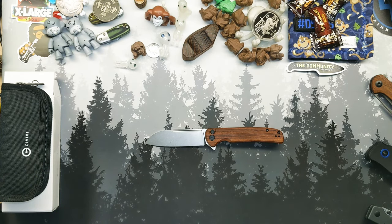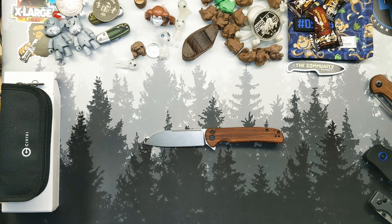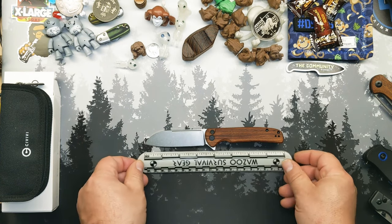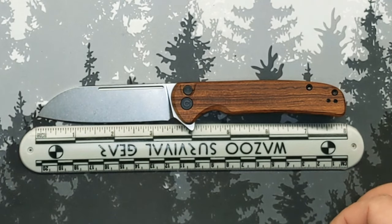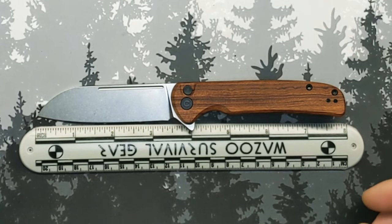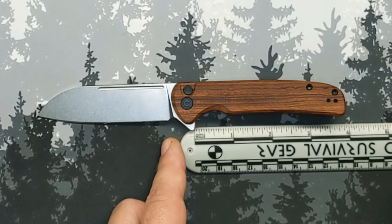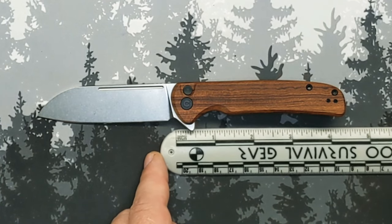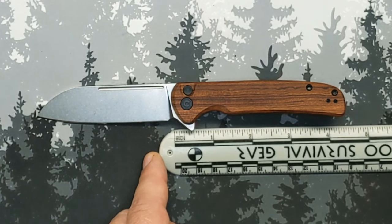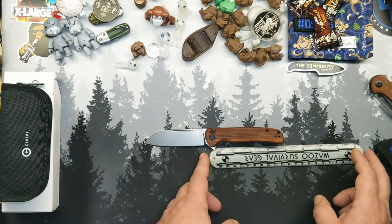It's a perfect size knife — about a three and a half inch blade, a little over seven inches overall. Right at three and a half inch blade, seven and three quarters inches long overall. Grippable area is only about three and three quarters, so even though you get a little over four inch handle — four and a quarter inch handle — only about three and three quarters of that is grippable.